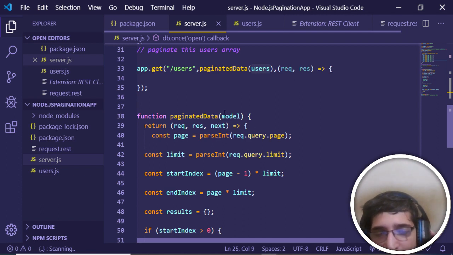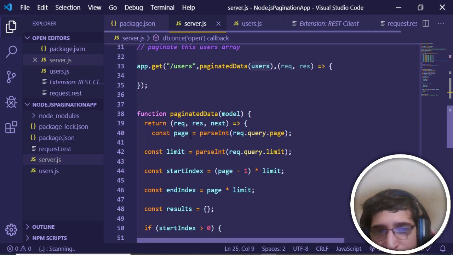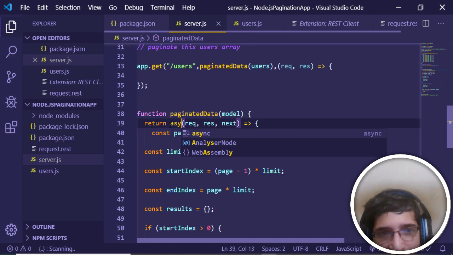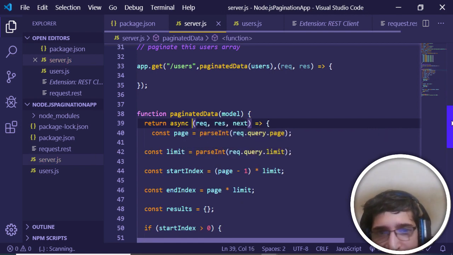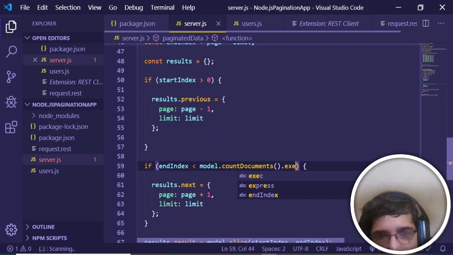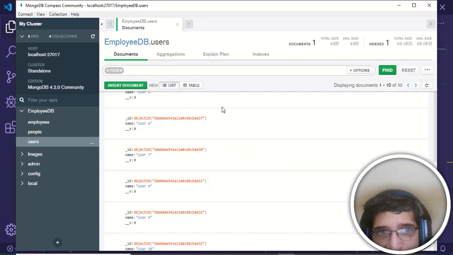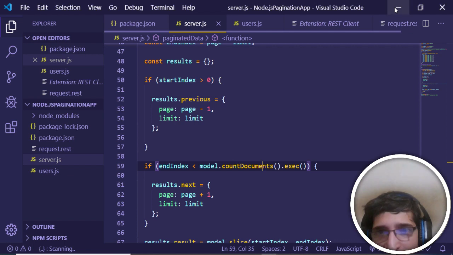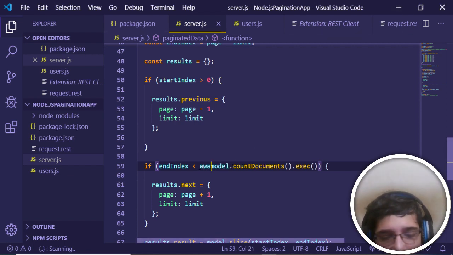You can see that now in this middleware function, we are getting this model, and now inside this function we just need to make some changes here. Just make this function async, and right here below, you can see that model.length. So .length is not defined here. We just need to run a function which will be countDocuments, and we will execute this function. So this will count the actual number of records which are present inside this collection, which is users inside MongoDB. And as this is an async function, I will just write here await.